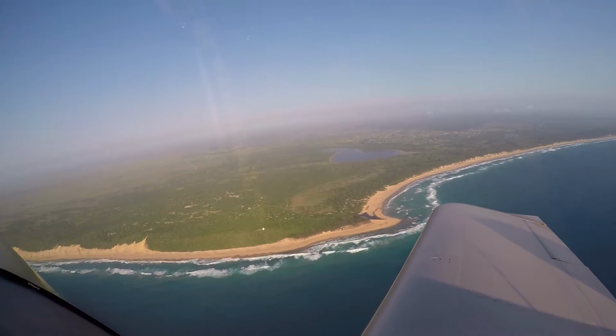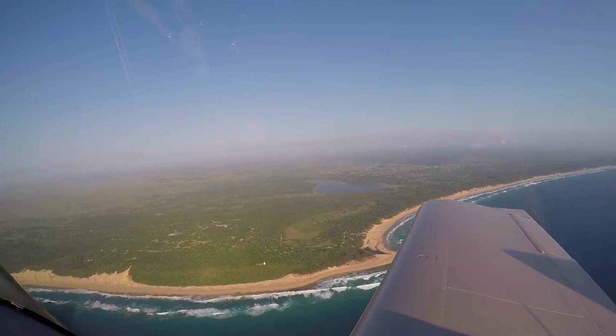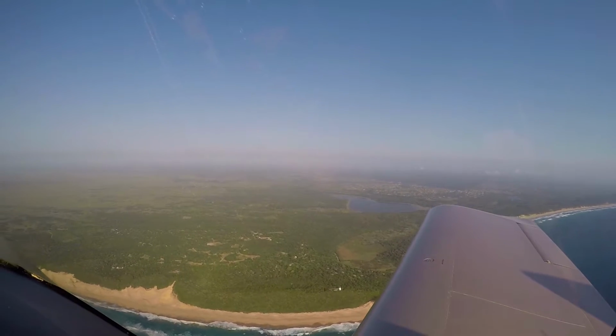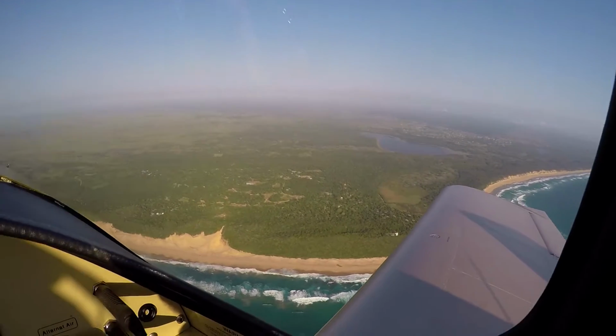When we flew down to Sodwana, we used 55 liters of fuel. And I think that's a very good fuel consumption.